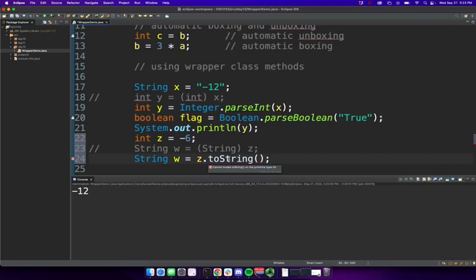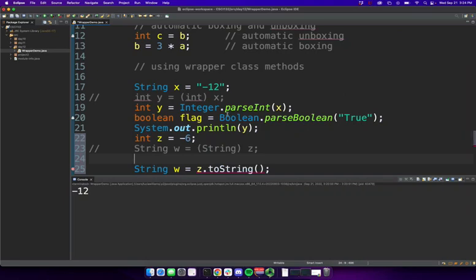So like Integer.parseInt, am I correct in assuming that's a static method? So yeah, that's a static method. And so in the case of wanting to convert z to a string, we probably want something within String that has a static method. Yeah, that's a really good idea. And maybe that would actually work.